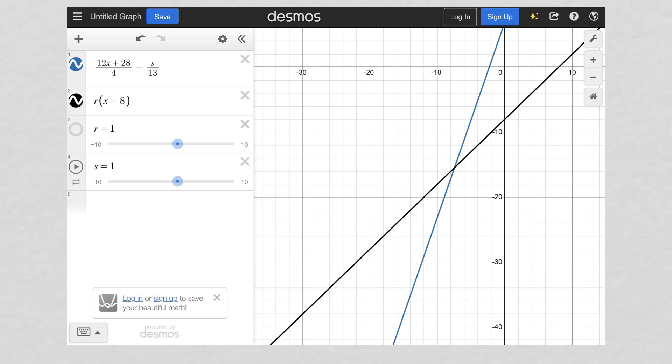Now we have a blue line for the left side of the equation and a black line for the right side of the equation. If you recall, the question said that the equation had or that the graph was infinitely many solutions. So in order to have infinitely many solutions, I know that the blue line and the black line should completely overlap with each other.